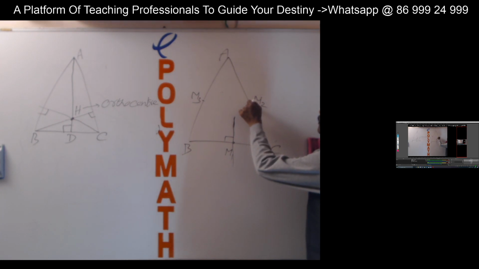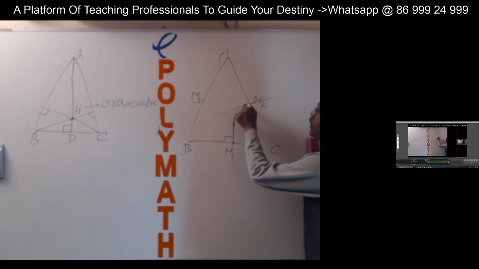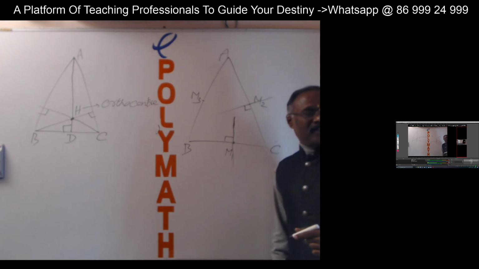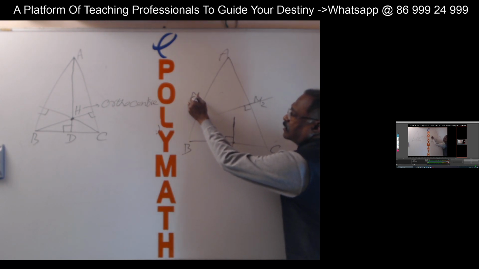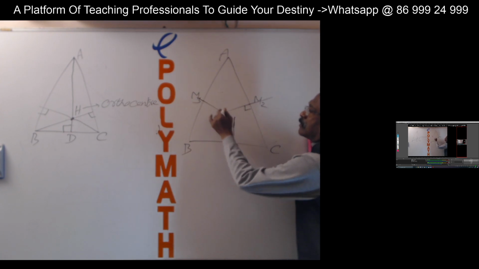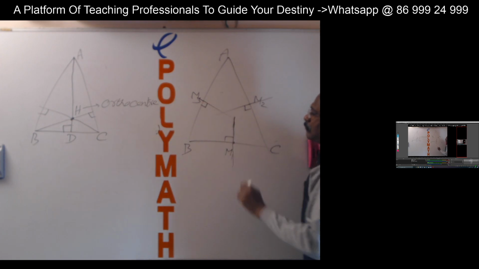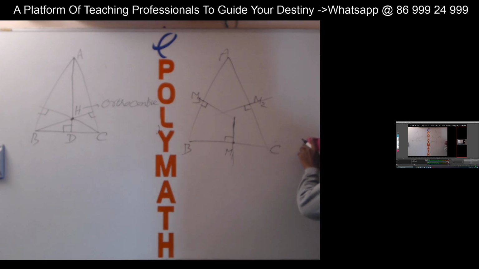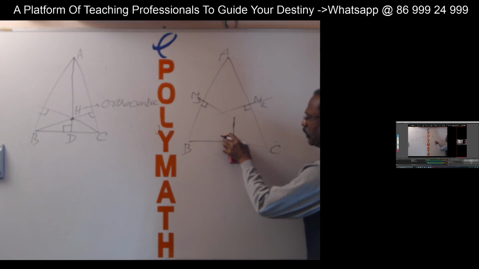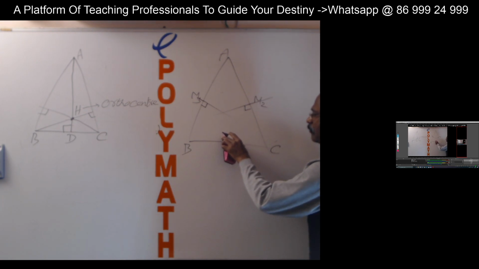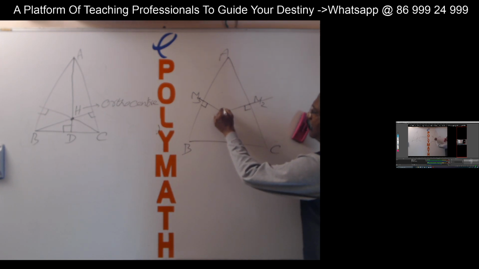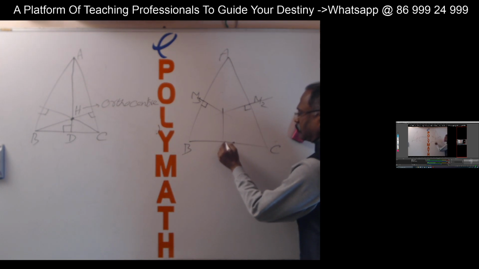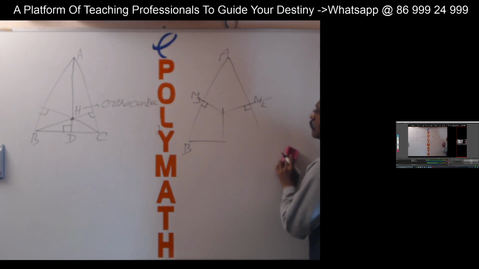A perpendicular bisector is perpendicular to the side and passes through its midpoint. Second perpendicular bisector: this is a perpendicular bisector passing through the midpoint of the third side. There is a little construction problem because it's a rough diagram. You have to understand that. The third perpendicular bisector. Let me reduce this.